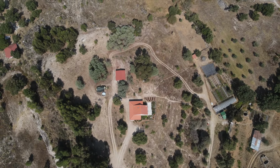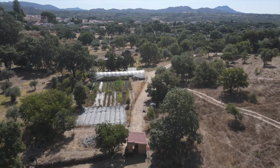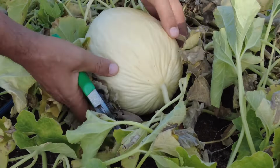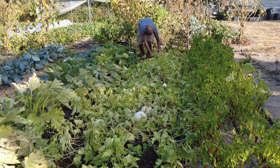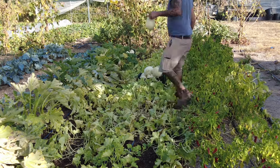The end of summer always marks the end of an abundant period. The land looks dry and brown and garden crops are coming to the end of their cycles. We started harvesting the crops we can store to get new plants in the ground. So Filipe started the big end of season clean and cleaned our melon bed completely. Then he moved on to harvesting the last batch of our sauce tomatoes and cleared those beds too.